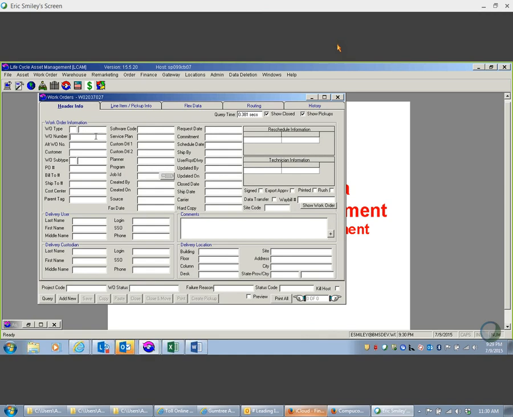Eric, does LCAM then have multiple statuses, or tracking? So you can have an asset with like 50, 60 work order statuses? Yeah, you can. Yep. Okay. So if we create a new work order against an asset, will the old previous history still appear against that asset? It will be searchable, yes, in LCAM.